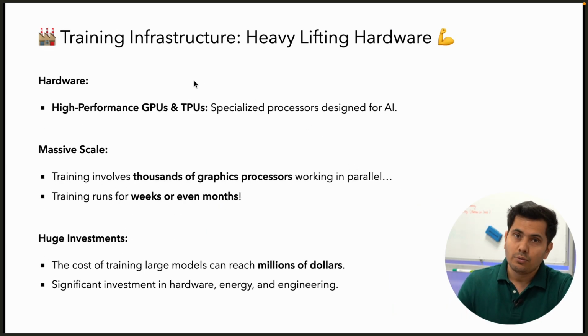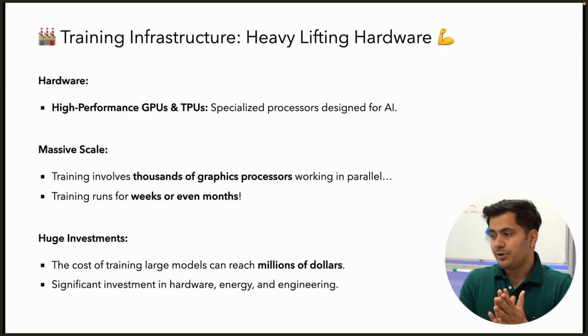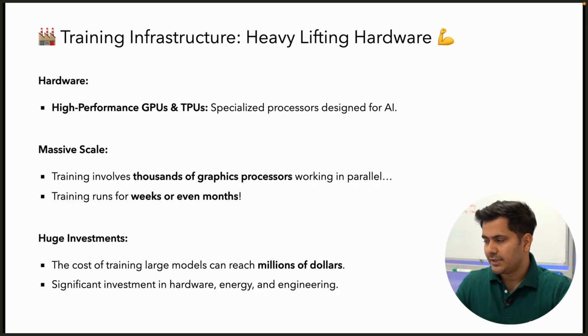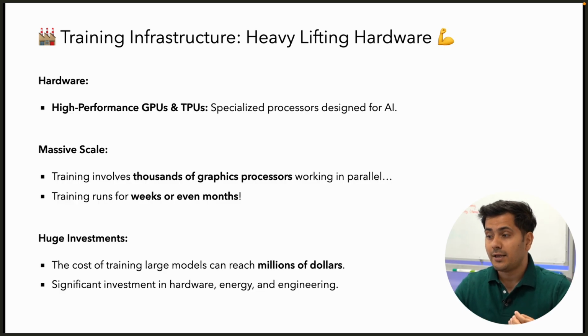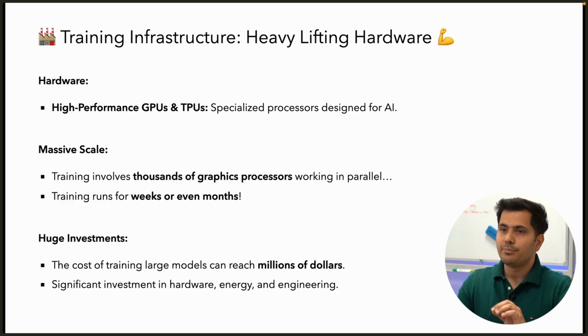Now that we've seen pre-training at a high level, let's talk about where that is done and what it takes to do that pre-training. So with pre-training, we're looking at massive scale. We talked about the scale of the data set, which is in petabytes of data. We also saw that some of these models, especially GPT-3, had around 175 billion parameters. So we're talking about huge models here.